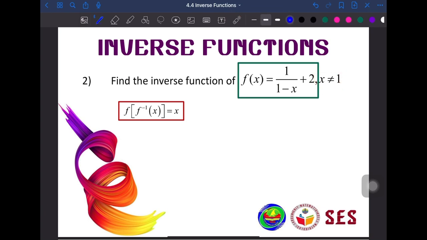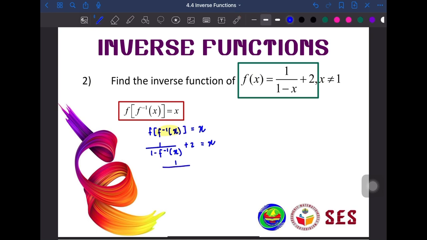So kita akan pakai properties. So we have f compose with f inverse akan dapat x. Okay, so sekarang this is our original function f. This is the input and this is the input. So sekarang input f kita dah bertukar jadi f inverse. So ini input baru. So sini jadi f inverse x, sini pun jadi f inverse x. So yang belah kiri ni akan jadi 1/1 tolak f inverse x tambah 2 sama dengan x. Okay, kita ganti sahaja yang ni dengan f inverse. Okay, now kita akan susun-susun.